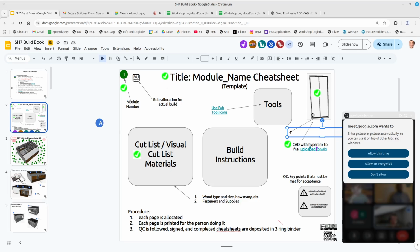Now, for example, for the OSB, if you're using a full sheet of OSB on that, it says no cutting there. You might just call out the material, like in your build instructions. So the CAD is absolutely critical, because there you can get the truth. You can actually read the materials, like the parts tree in FreeCAD will have a description of what the material is.